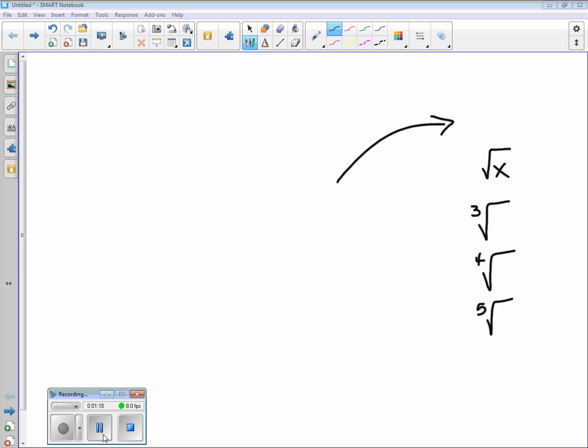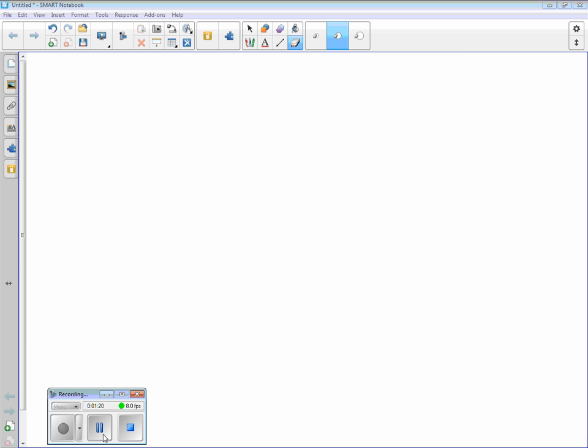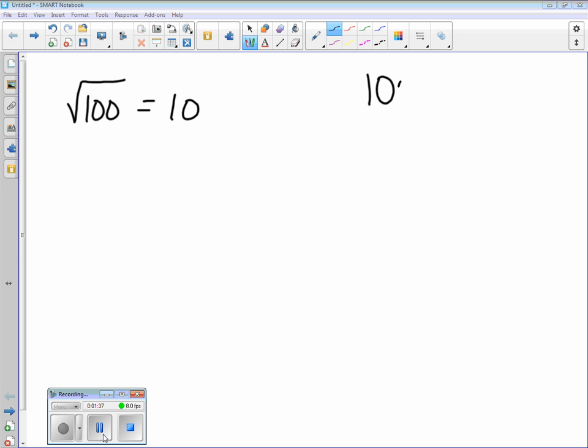Let's start with some basic radicals, okay, and we've kind of alluded to this before, but if I had the square root of 100, what does that reduce to? 10, and we know that. Our calculator will even do it for us. If you type in the square root of 100, it comes out exactly as 10. Now, remind me, if we did a factor tree, remember how we talked about this before, what two numbers go into 100?